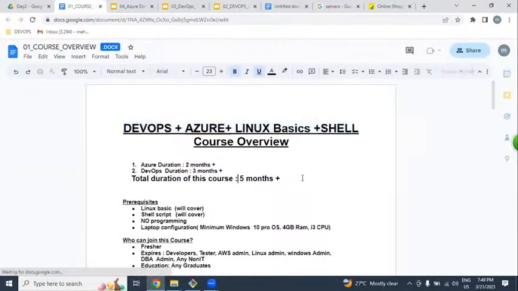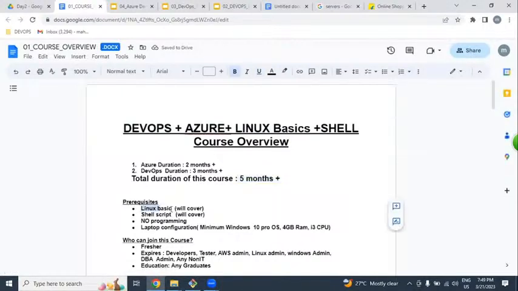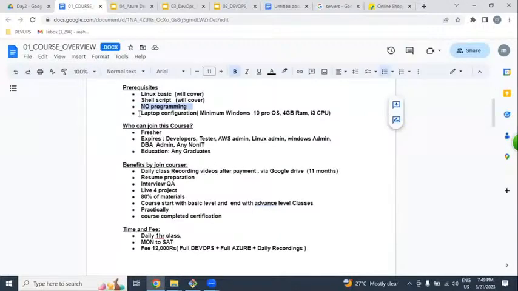The total duration is 5 months. Linux basics and shell script will be covered. No programming, Java, or .NET is required. You require a laptop with this configuration for daily practice. You can join as a fresher or an experienced student. Any graduate can join this course.